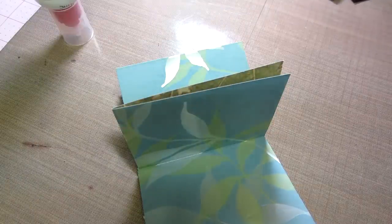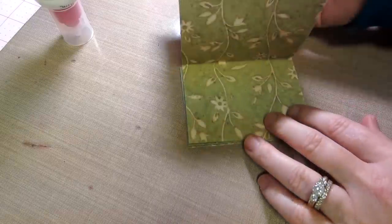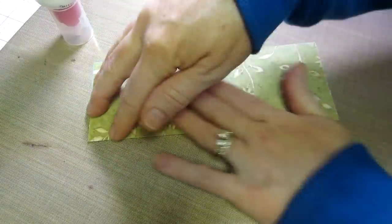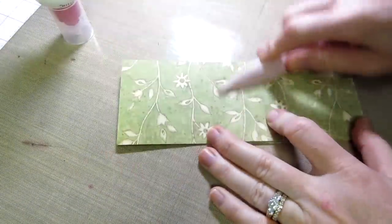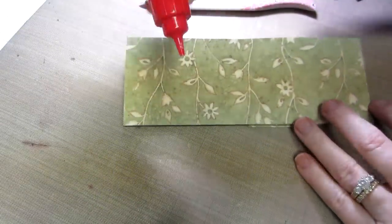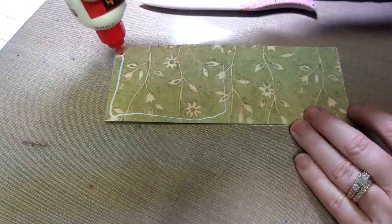So the next page is just going to be all stuck together. So I'm going to open this. Let's see. Here it is. We go this way. And all this is going to get glued. I just like to make sure my folds are nice and tight. So what am I doing? I'm going all around here because I want all this glued down.